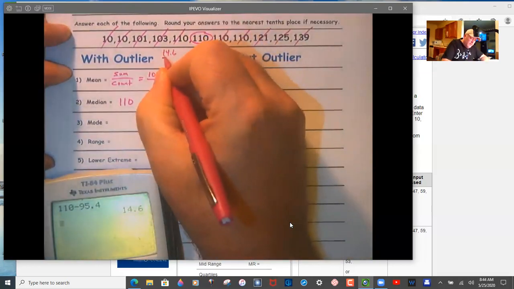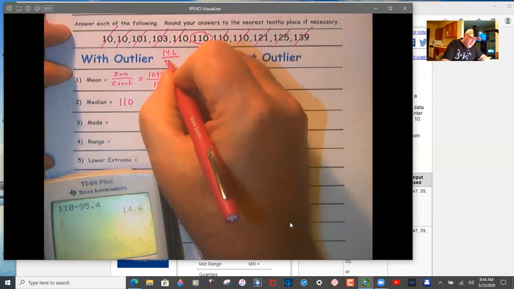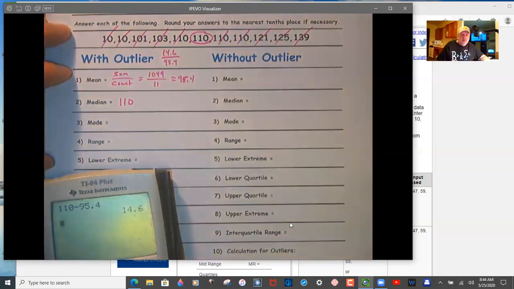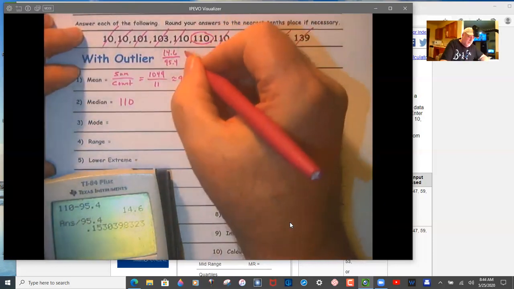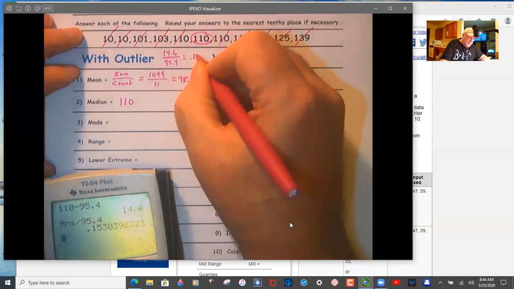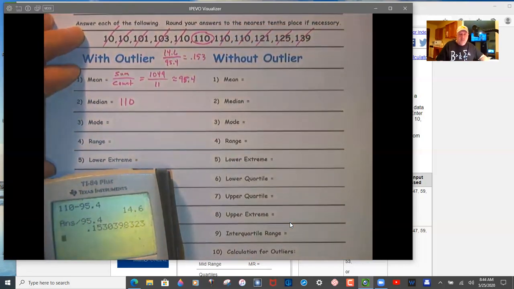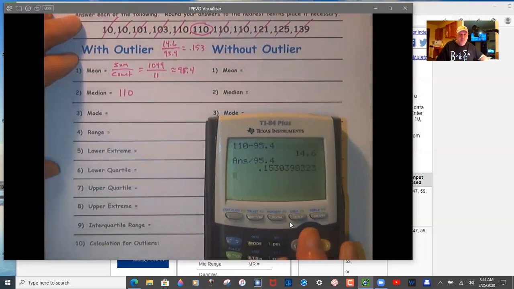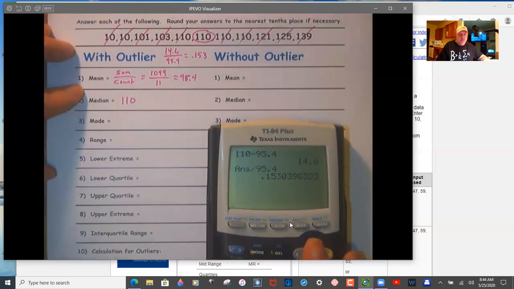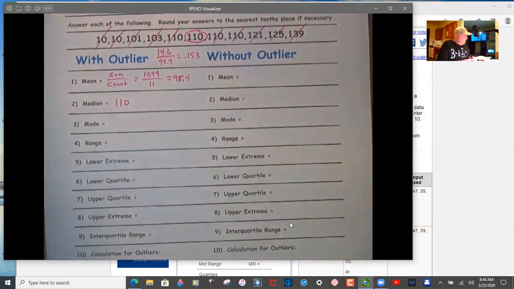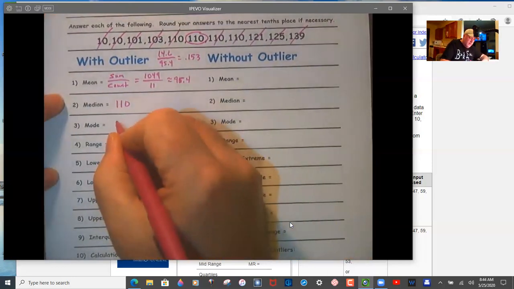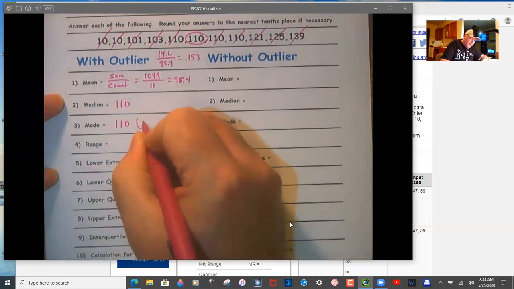And then we're going to divide back by the mean. So the difference between those two divided back by the mean. And that's going to give us a value that we can compare to the second set of data when that comes about for the mean and the median. So there's some skewing going on because of those two tens that's pulling down the mean. Mode is the most repeated. You can see that it is 110 four times.